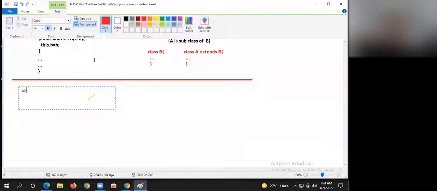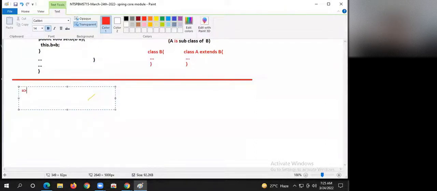Can I take an abstract class as Spring Bean? No. Can I take an interface as Spring Bean? No. In one or two exceptional cases, we take an abstract class or interface as Spring Bean. At that time, the abstract class never becomes a Spring Bean internally; its subclass becomes the Spring Bean.